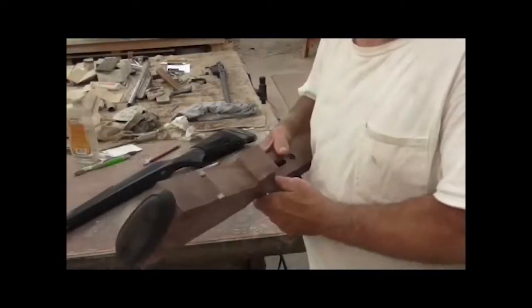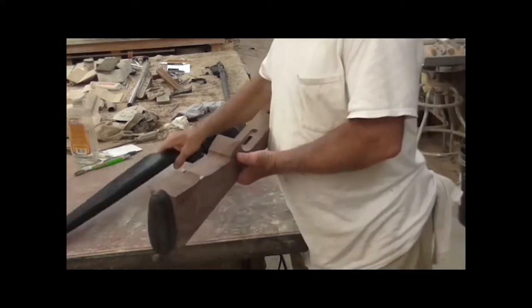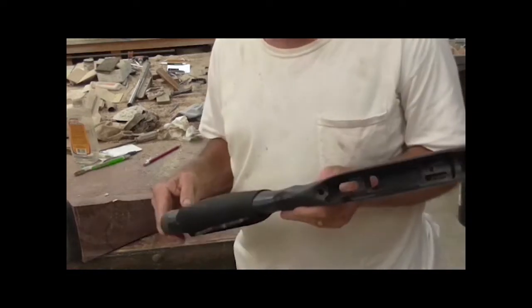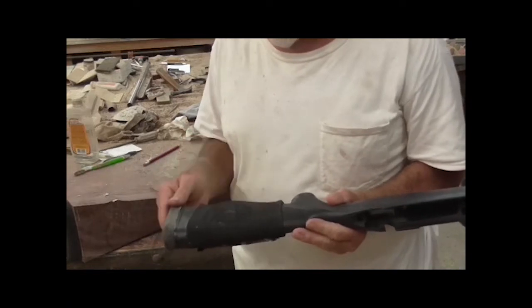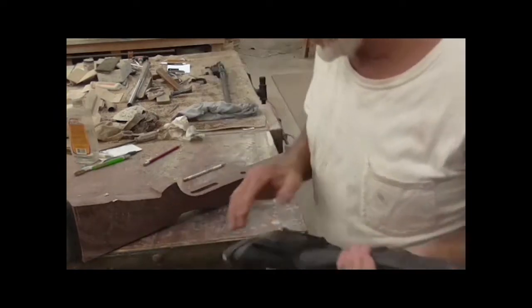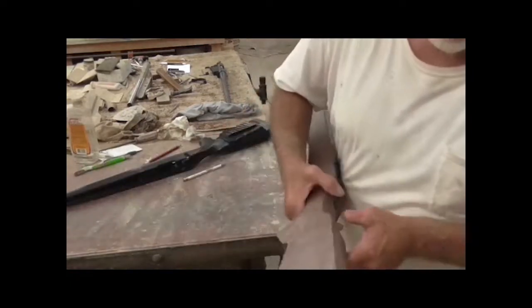But I've drawn some lines on this thing. I'm copying, I know it's kind of a tacky stock, but this is one that fits this guy really well. And so I'm copying this same style of cheek piece, which is called a Dunton. I'm copying the same thickness of the grip here and several other things. So I've drawn some guidelines on this stock.